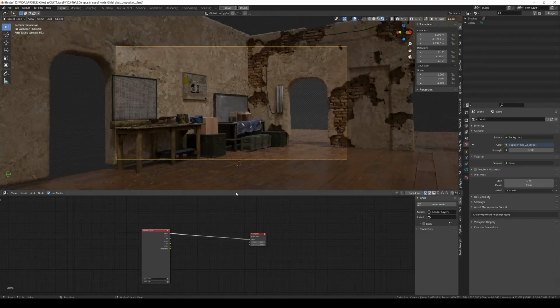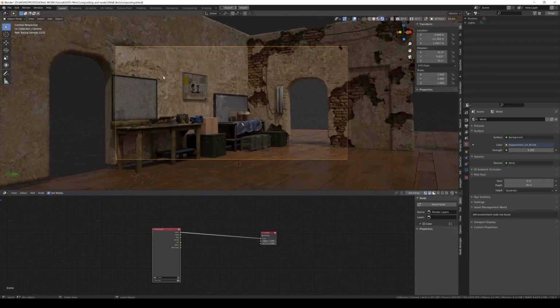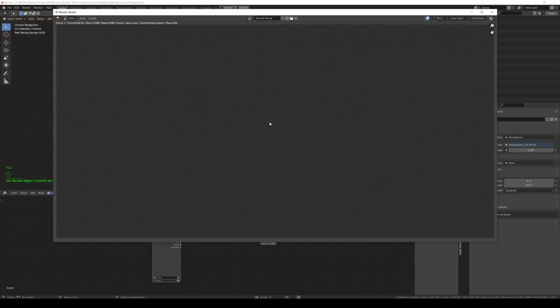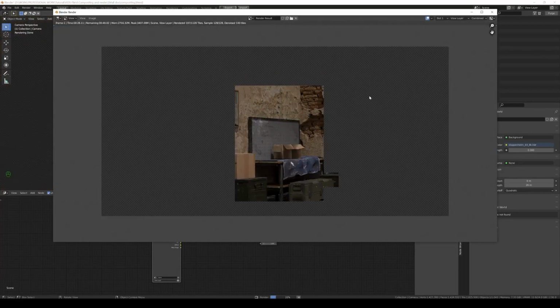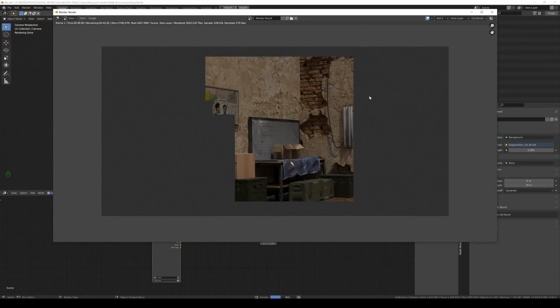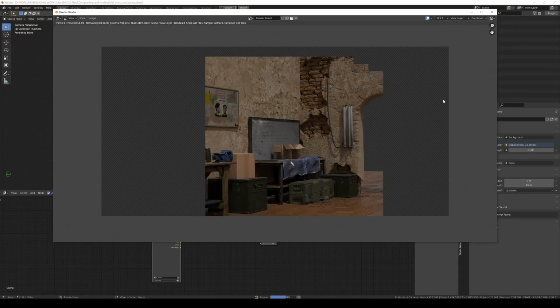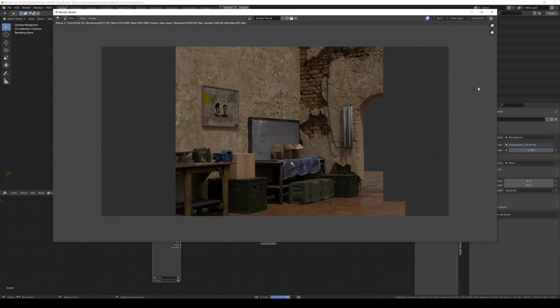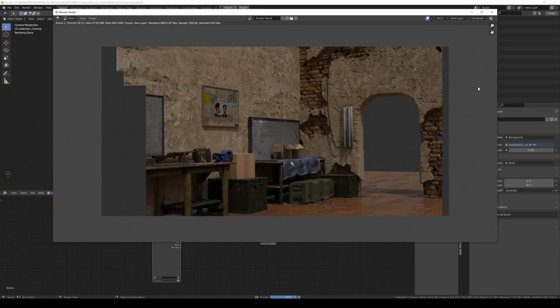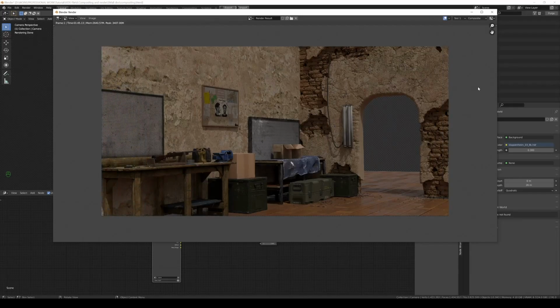And for it to actually adjust it here, we have to render it once. So let's start rendering this scene first. All right, then our render is done now.